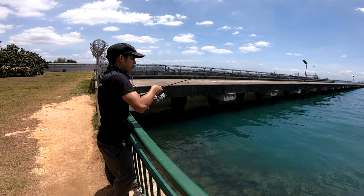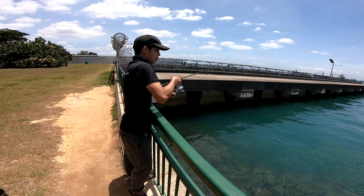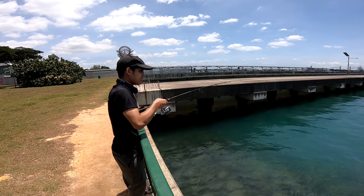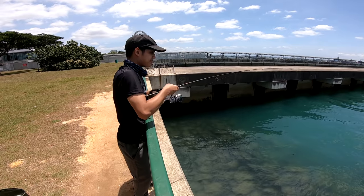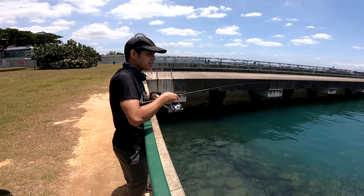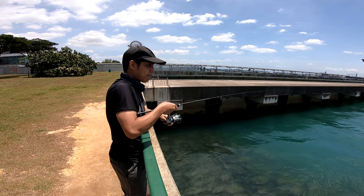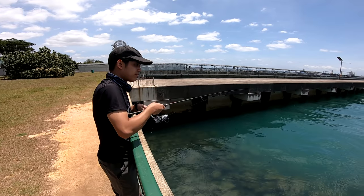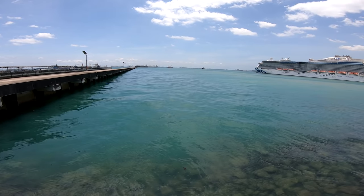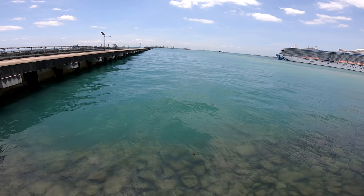Yes, todak on. Kitnoy just caught a todak using the live tamban we caught. Go Kitnoy, reel it in, reel it in. So it's right there, guys. It's a good sized todak.